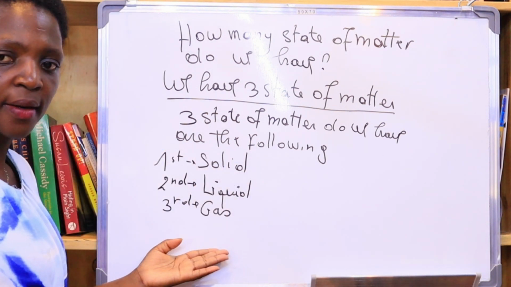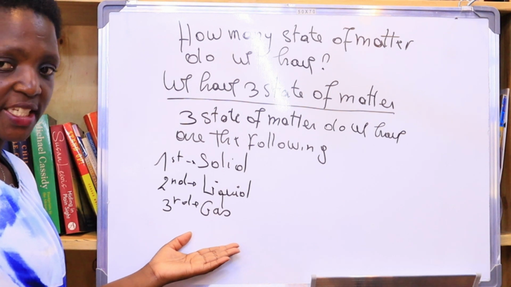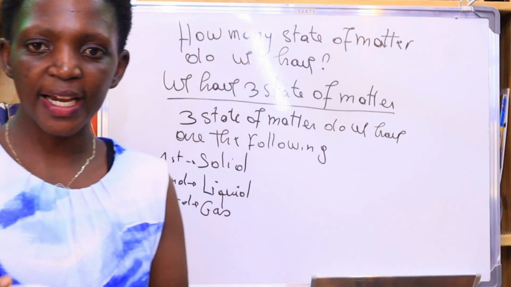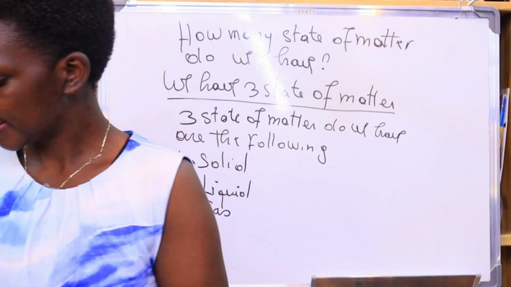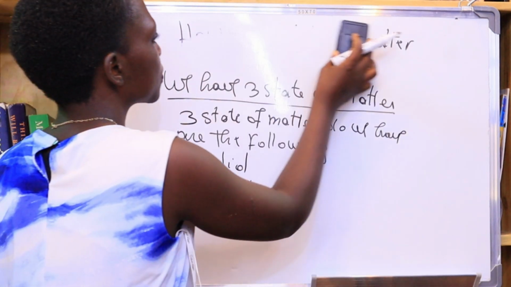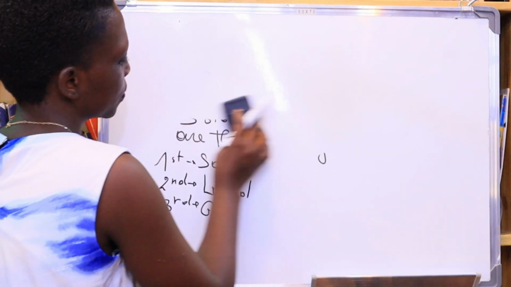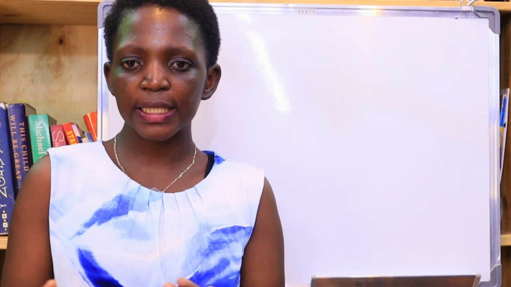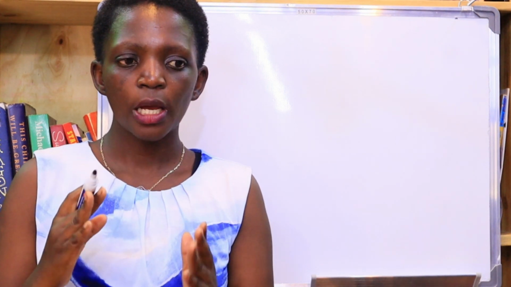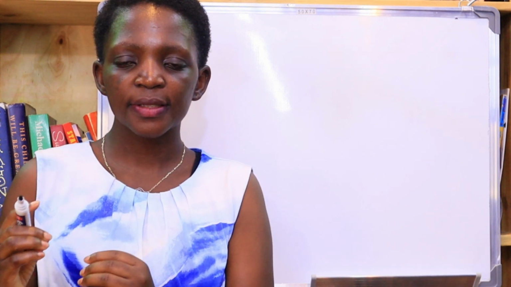After giving this list of three states of matter, we need to know that each state of matter has its properties. Here, the property of each state of matter depends on the state. Here we have six properties that every state of matter should have or should not.